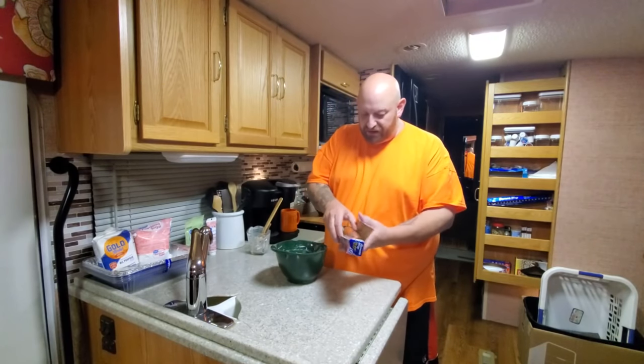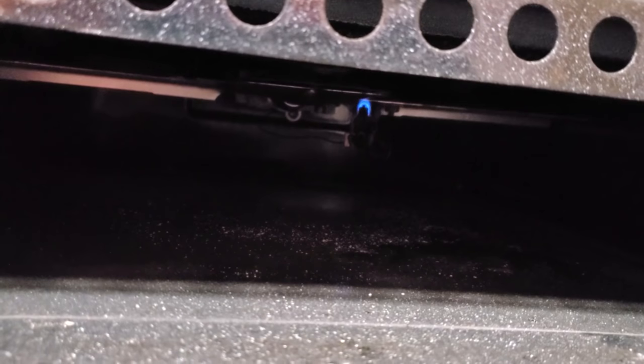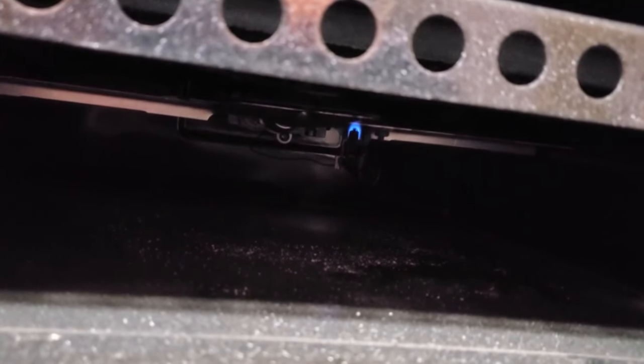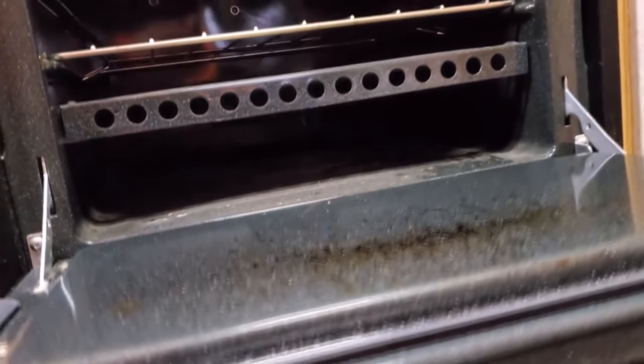What we have to do now is cover this and refrigerate it for about half an hour — let it get cold enough where it'll be easier to work with and form the little toes we're making. And since we're doing this in the RV, I am using the RV oven for the very first time. I just had to light the pilot light — it took me about 20 minutes to get it going. There's that tiny little blue flame right underneath there. I had to go outside and turn on the propane and hold a flame in there until it finally got all the air out and would light.